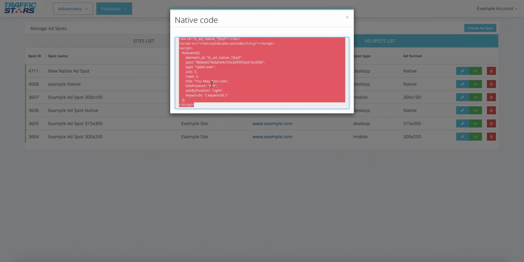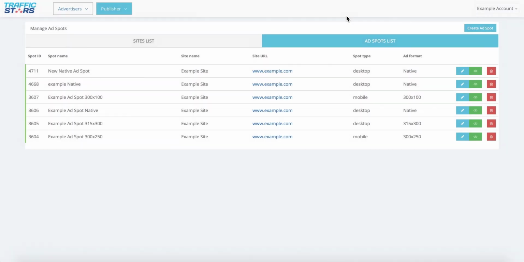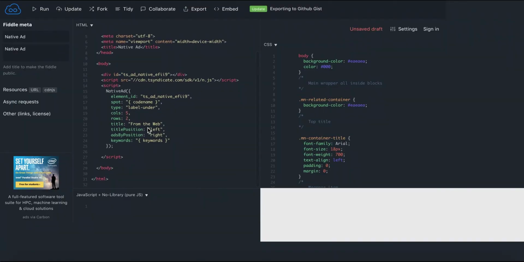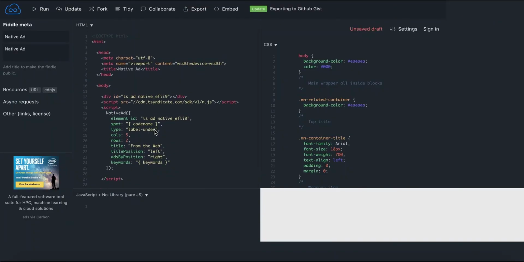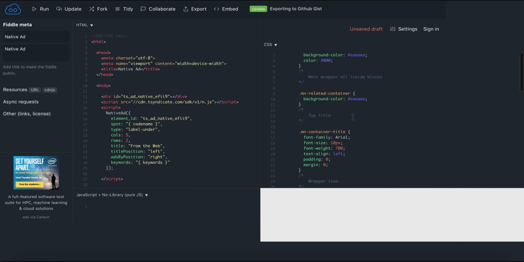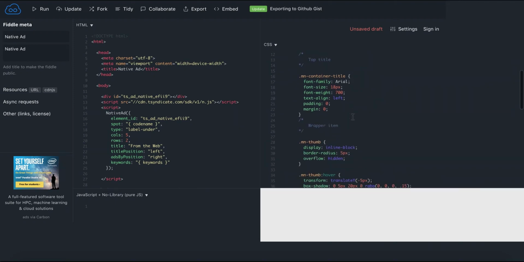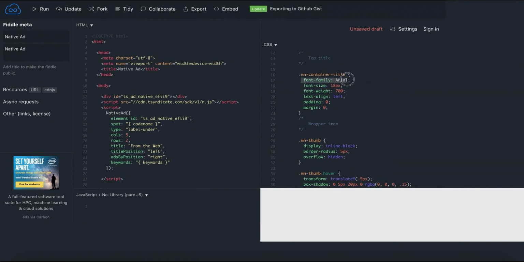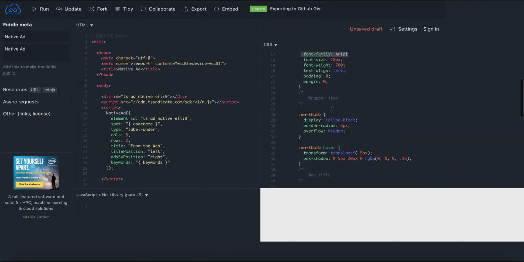Now you can use CSS to personalize the style of your native ad placement, as you would do with any element of the website. You can play with fonts, colors, borders, dimensions, etc. To have an idea of which CSS aspects you can apply to your native ad placement, we recommend using a virtual environment. Check the video description for the link of a tool you can use for that.